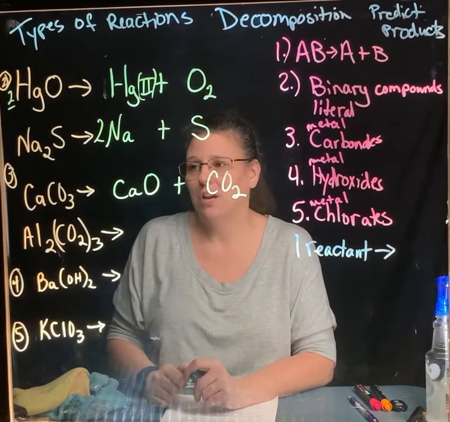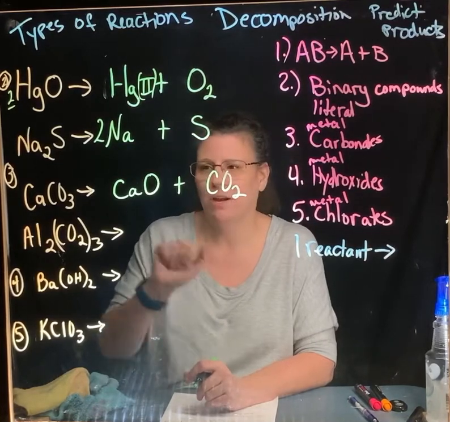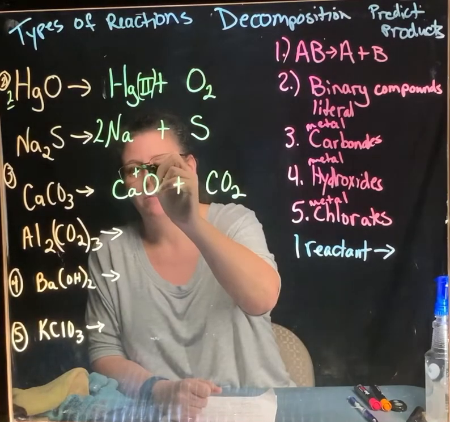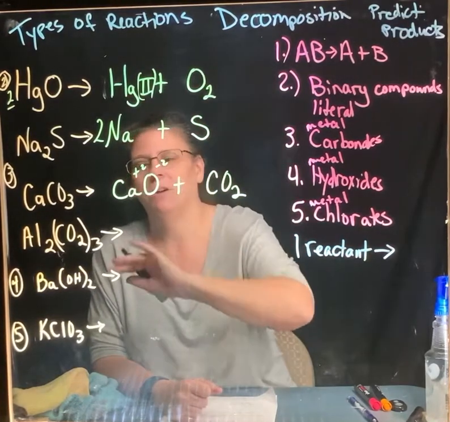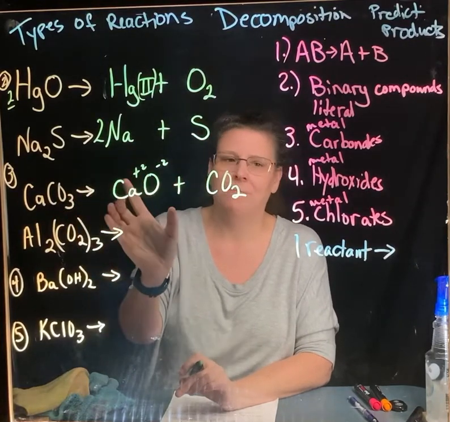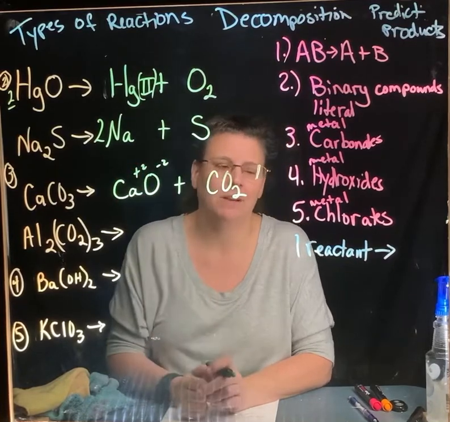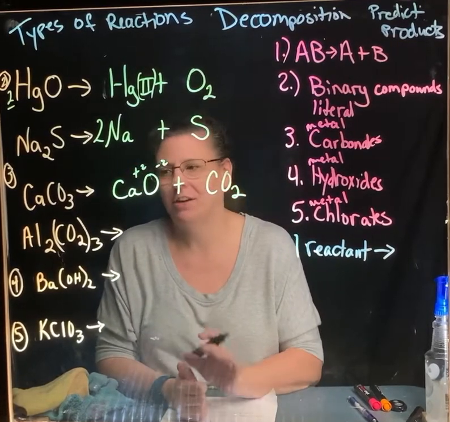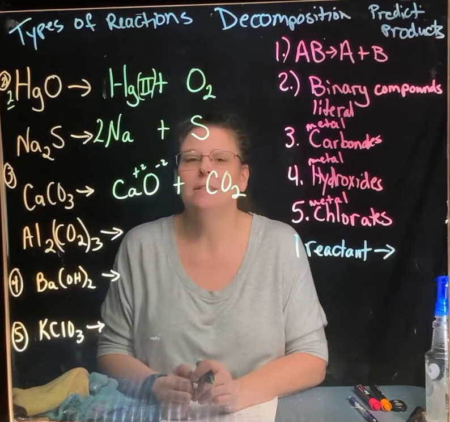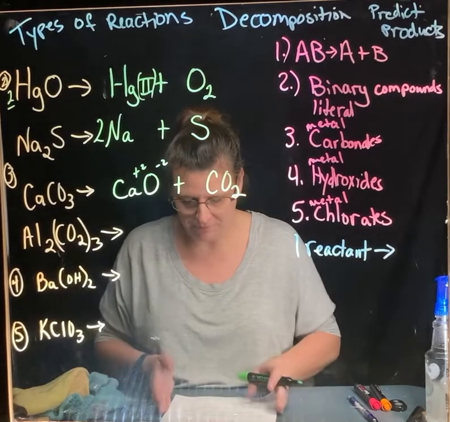Now, we have to check our charges because we built compounds, but you know carbon dioxide is CO2, so that one's okay. But calcium oxide, we have to make sure we have the right charge. We have a +2 and a -2, so we don't need anything. So calcium carbonate breaks down into the metal plus the oxygen, which is a metal oxide, plus carbon dioxide. Just check your charges. This one worked out okay. To balance this, it looks like it's already balanced, so it's a 1 to 1 to 1 ratio.